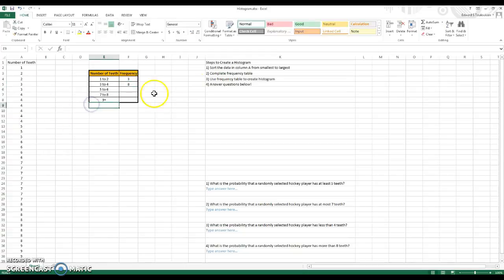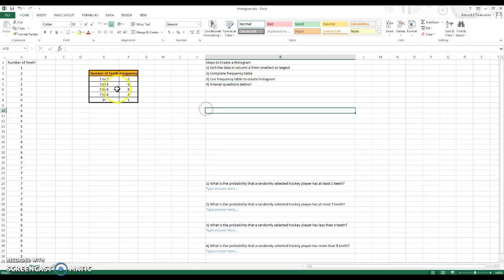Now for this, I don't want to put the actual answers for all these on here, so I'm just going to make up some random numbers. Okay, so let's say this was the actual number then. Once you add up all the real numbers, you put them in there. Then you have to make a histogram.